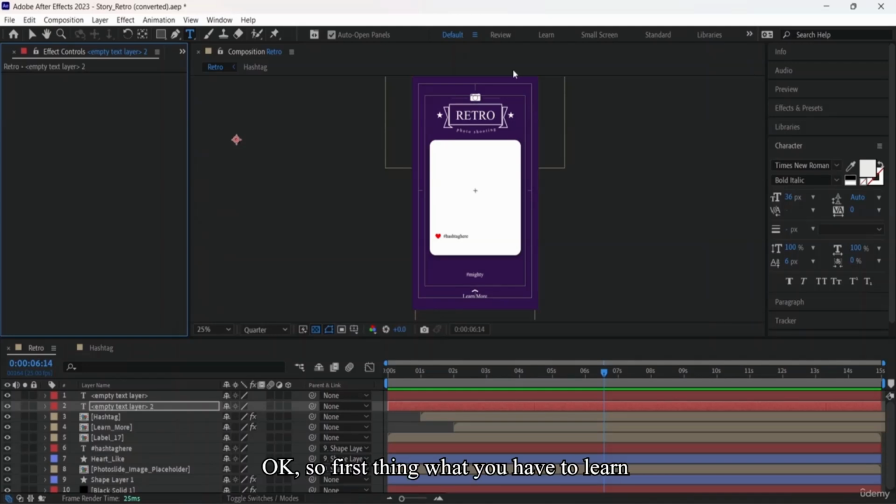So first thing what you have to learn about is these four parts. You can see that I have a couple of these animations over here. You can see that there are also a couple of these objects. And when I move over them and drag my mouse, you can see that a couple of things are being indicated, okay? And those are the objects that have been put in a specific, let's say, animation. What you see over here is also an animation.